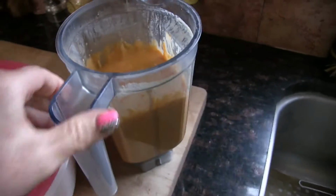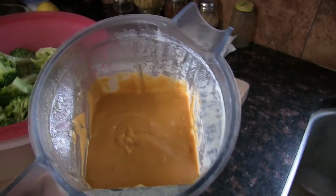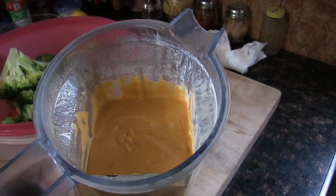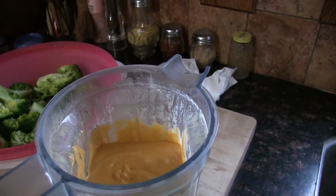So anyway, I made some lovely cheese sauce to go with my broccoli. I know I was bashing cheese sauce in my last blue cheese video, but this is really good. It does not taste exactly like cheddar cheese sauce, but it's absolutely delicious.